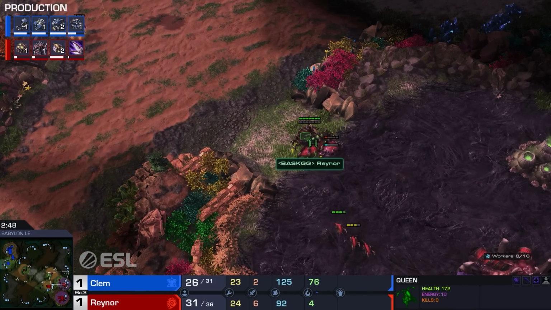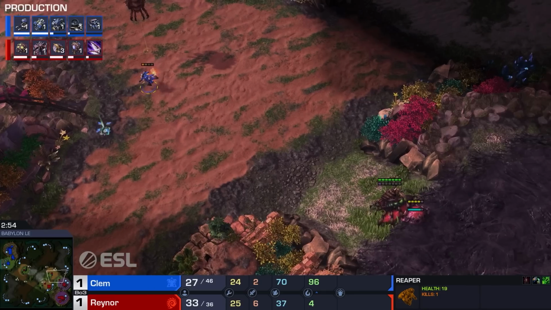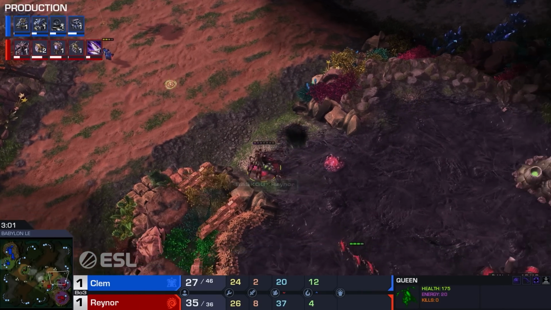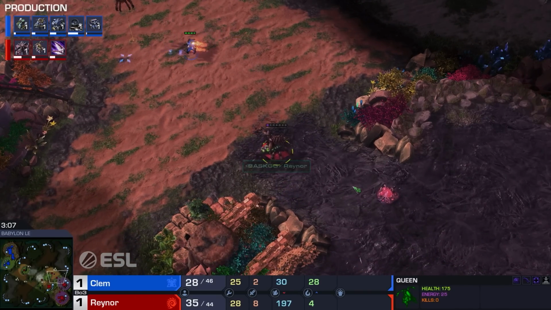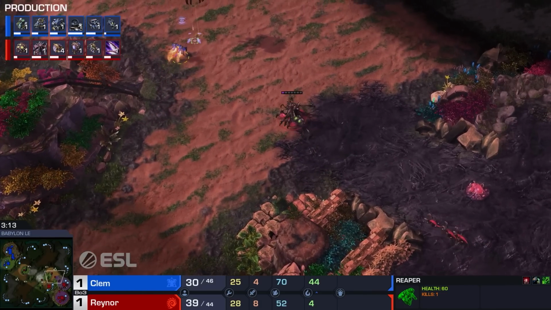He dropped the grenade thinking that Reynor instantly dropped the tumor. Reynor held it for a moment. Clem, fortunately for him, was still able to get away. But 5 HP means that 1 more Queen volley, the Queens do a double shot. So as long as you don't interrupt it, it will shoot twice and it will do 4 damage per shot. So if that 1 shot had fired again, that would have been a dead Reaper, and that would have been a really rough start for Clem.